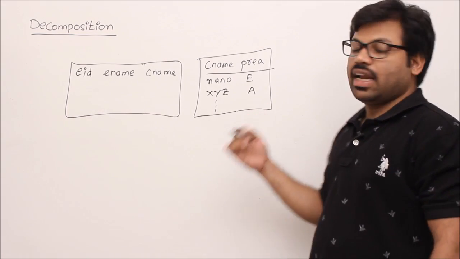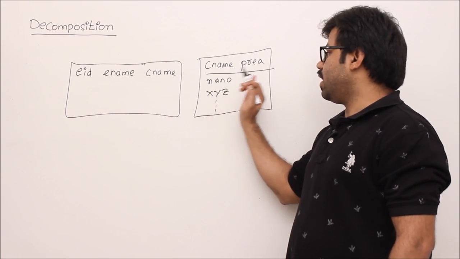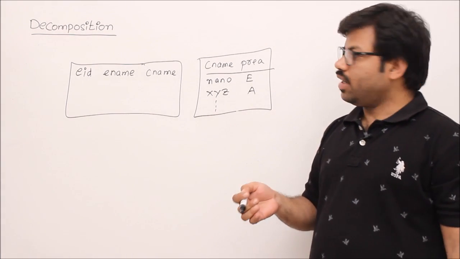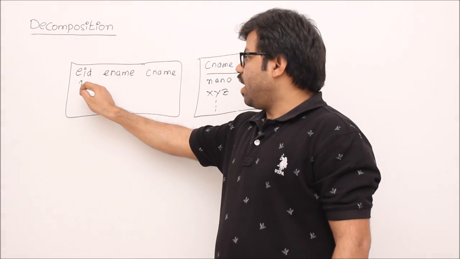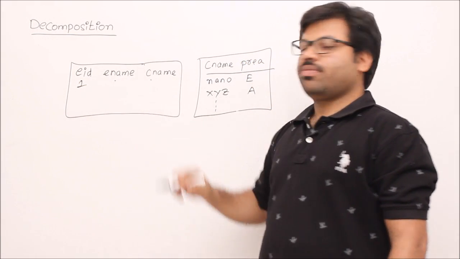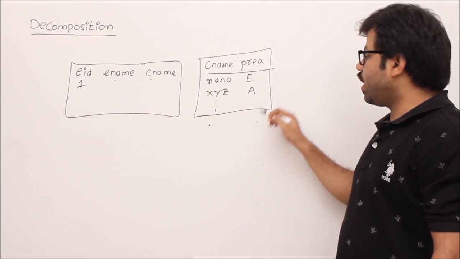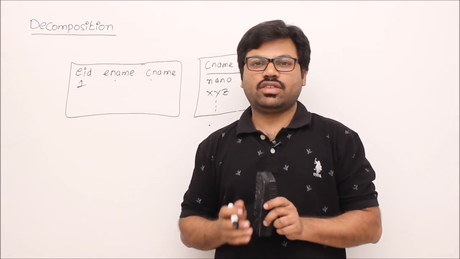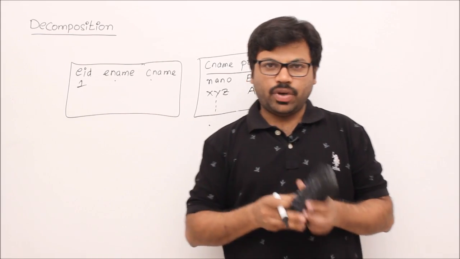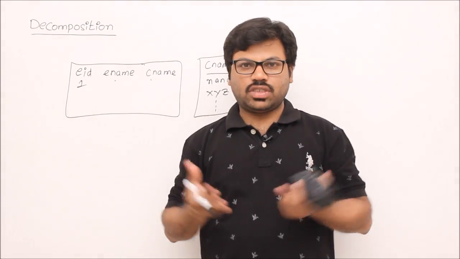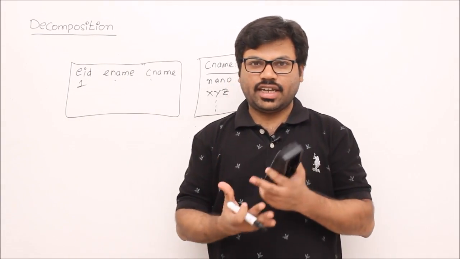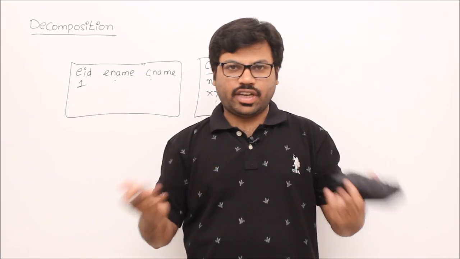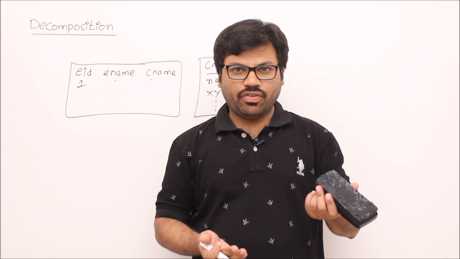So no updation anomaly, because one piece of information is repeated only one time, right? Second one, no insertion anomaly, right? Example, if you want to write employee information, we can write here. If you want to write car information, we can write here. So you don't need to write null values and all. That's it. So this is called decomposition. But if you have thousands of columns and you don't know what the association is, like you don't know what attributes are the right attributes for one table, then decomposition will become difficult.